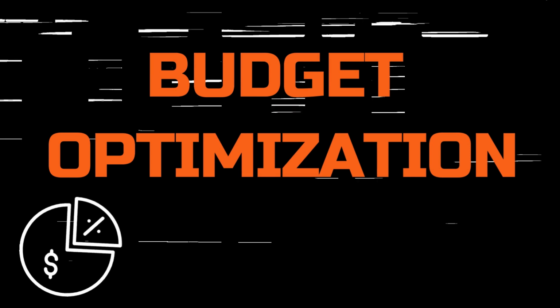Now I hope you have the idea on all of these metrics. And now let's discuss the optimization strategy for these campaigns. So let's start with the budget optimization first. So for budget, what I will do, I will check the highest ACOS campaigns and reduce their budget. And again, I will check the lowest ACOS campaigns that have very good sales. I will increase their budget so that they will have more space to spend more money and get more sales. So let's do this.